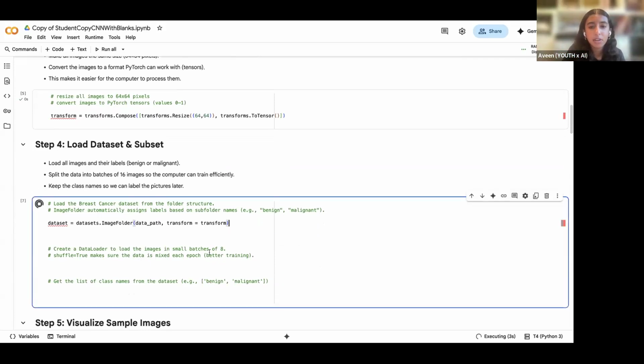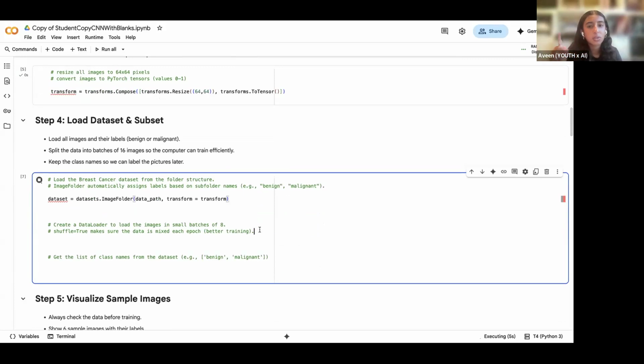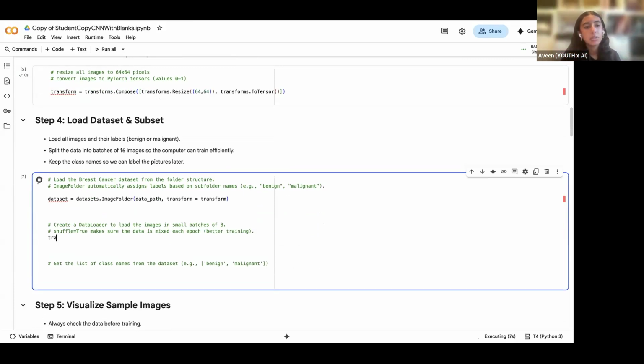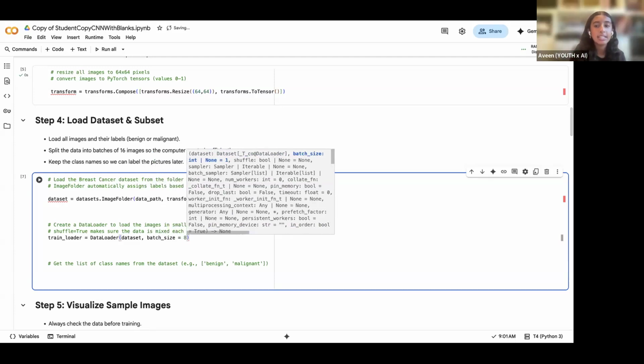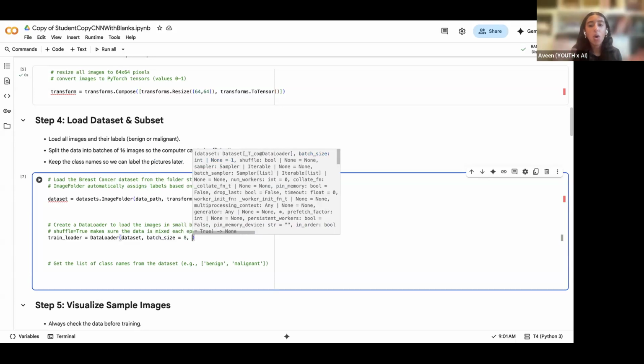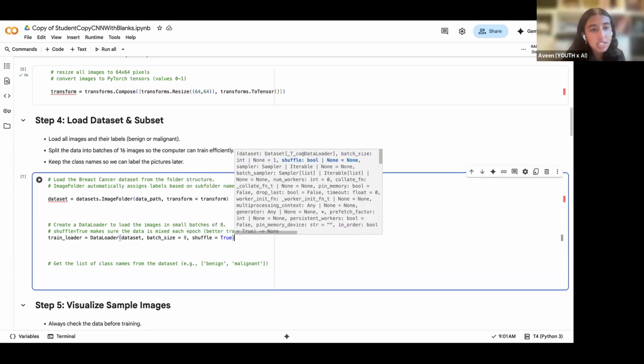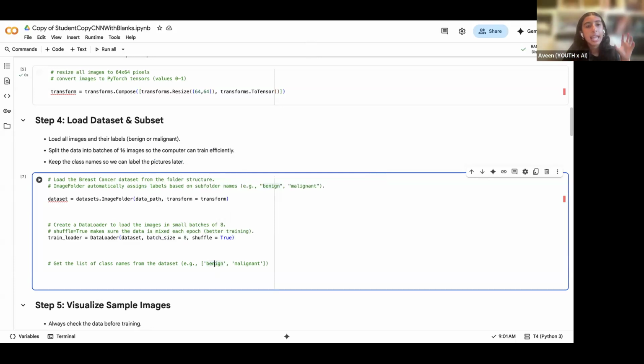For our next line of code, we're creating another variable, train_loader, equal to DataLoader, and within the parentheses: dataset, comma, batch_size equal to 8, comma, shuffle equal to True. DataLoader lets us load the data set in smaller batches instead of all at once. With batch_size equal to 8, we use 8 images per batch. This helps the model run a lot more efficiently, because we saw earlier that a large batch made it go a lot slower.